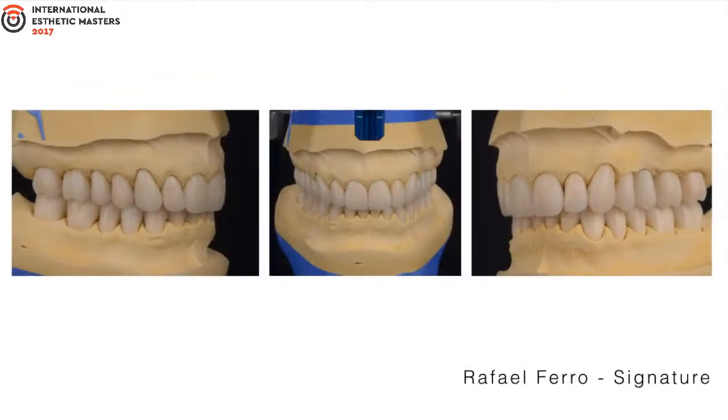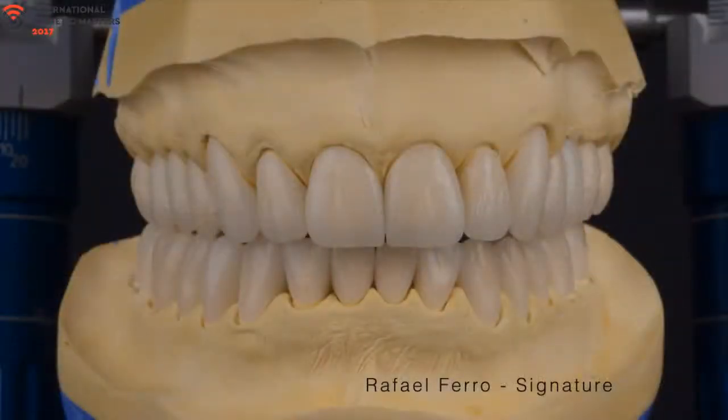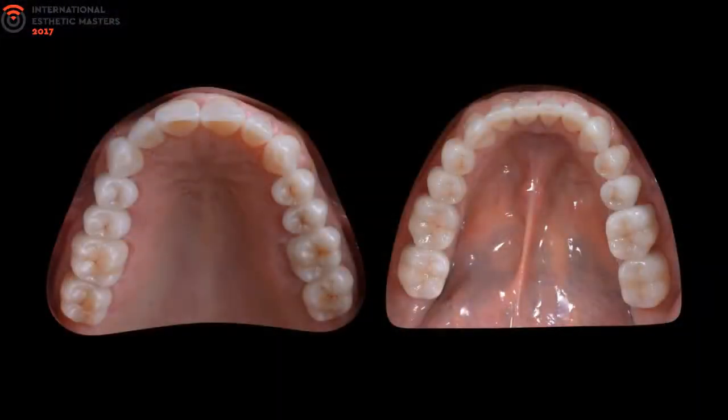He placed them on the cast model assembled on the articulator, and Rafael Ferro will start the finishing process. Here are the final restorations after Rafael finished the job. This photo shows the final restoration already applied into the patient's mouth.